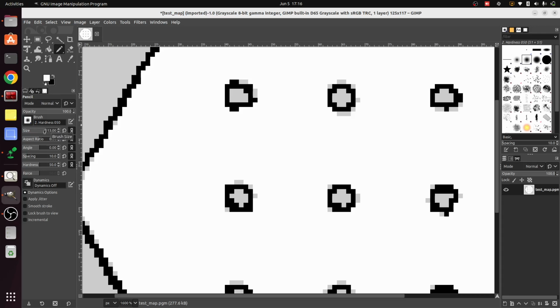Let's put maybe 8, and if I come inside you can see it is very big. Now if I click here and drag, I again have a white pencil. By doing this I can clear the gray area.